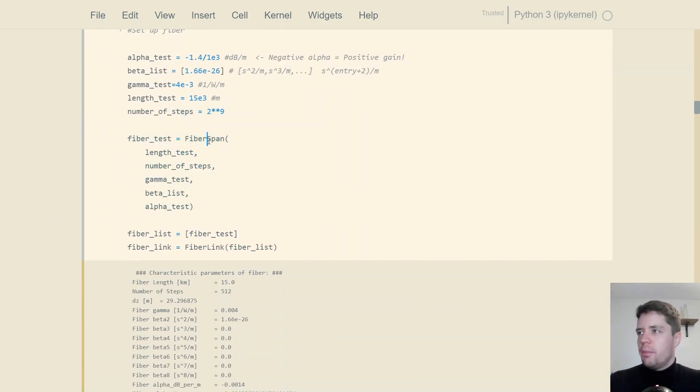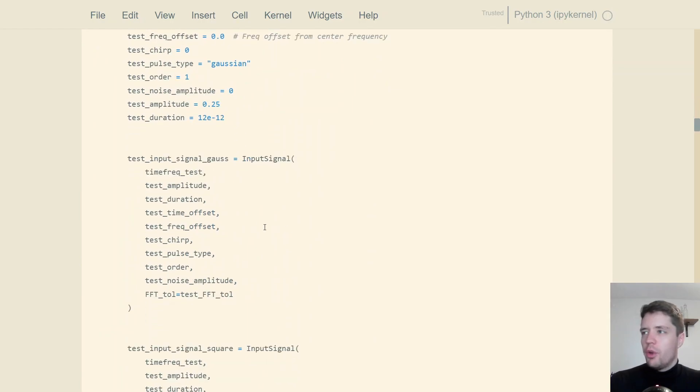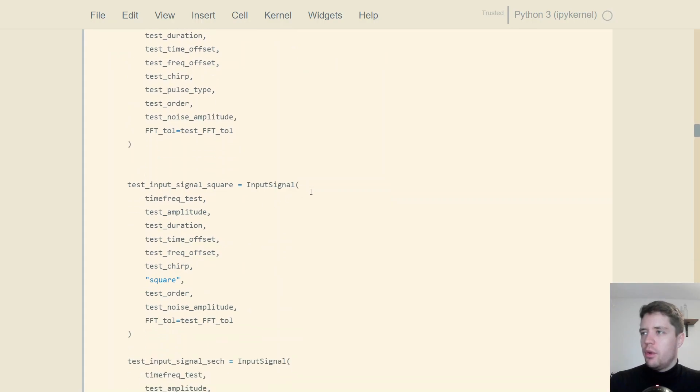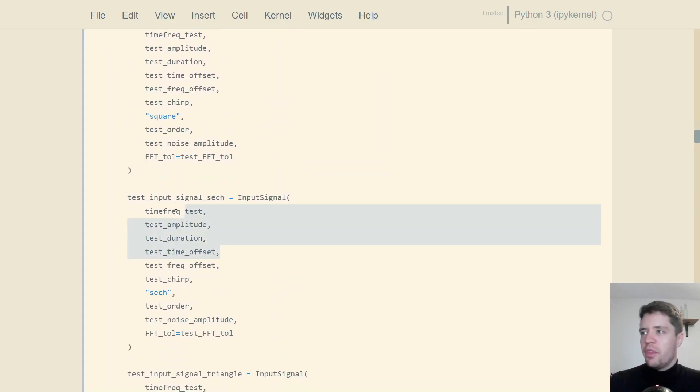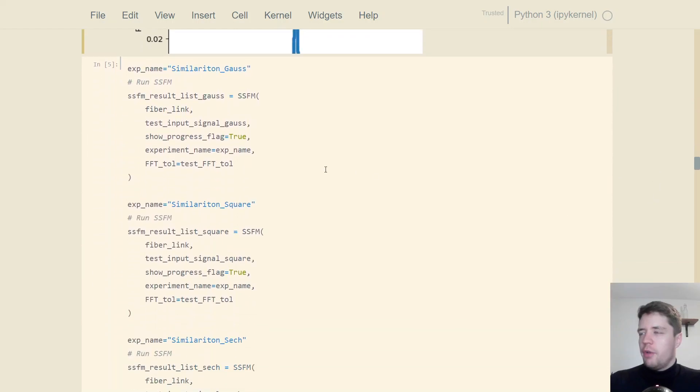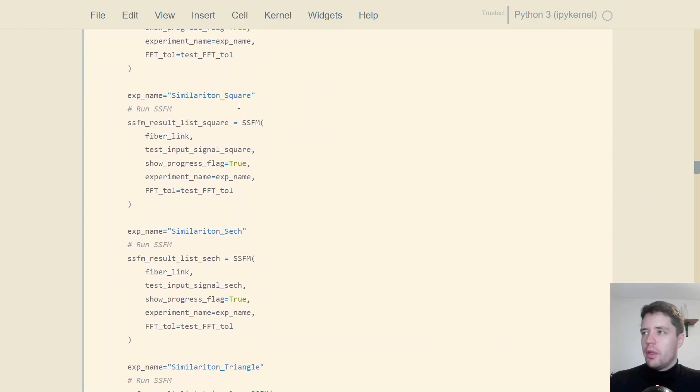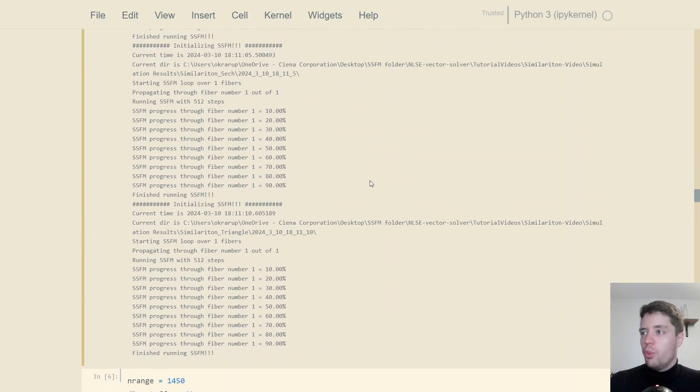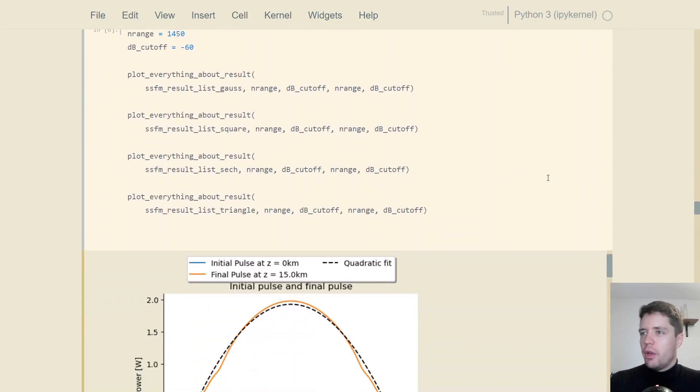And I think I might actually change this part of the interface at some point, because it feels a little bit inconvenient that you need to specify a negative number to get positive gain. But whatever the case, I've also selected a positive value of beta-2, as well as a gamma value that controls the nonlinearity, and a fiber length and a certain number of steps I divided this fiber into in the z direction. So with the fiber setup, I've also defined a few input signals we can launch in to see what happens. So here we just have a regular Gaussian signal, and then one that is square, and one that follows this hyperbolic secant that is characteristic of the solitons when beta-2 is negative. And finally, I also have a triangular input signal, just to see what happens to all these four different ones when we launch them into the same fiber. So with all of those specified, I've launched them into the same fiber individually in turn, as you can see here. And basically all of the simulations have run through, and that should allow us to take a look at the output here.